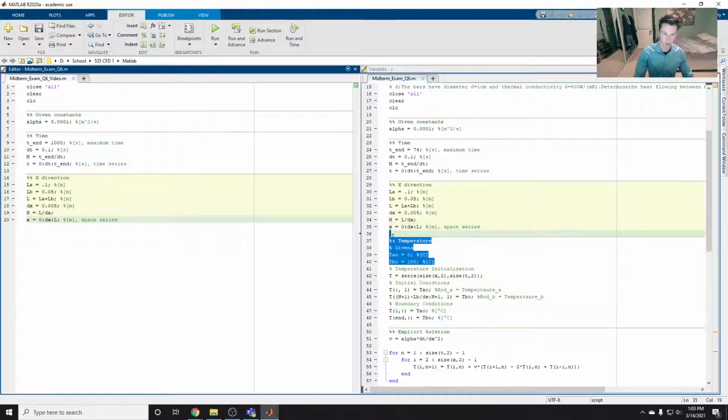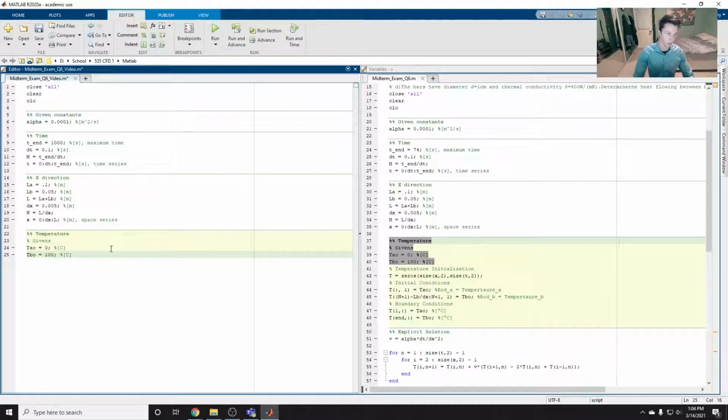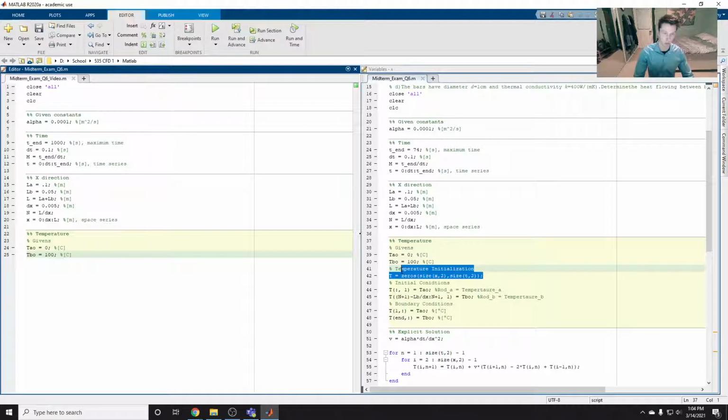So now for temperature, first I'm going to define my two temperatures. This is going to be my temperature of bar A, and this is going to be my temperature of bar B, which will also be used for my end temperatures because they were the same thing in the problem statement.